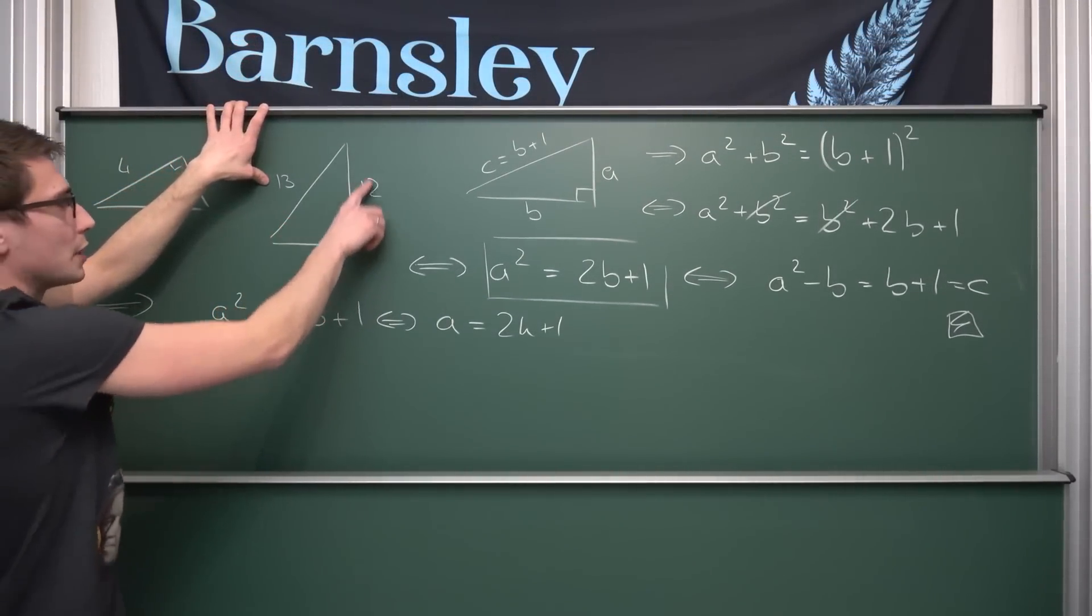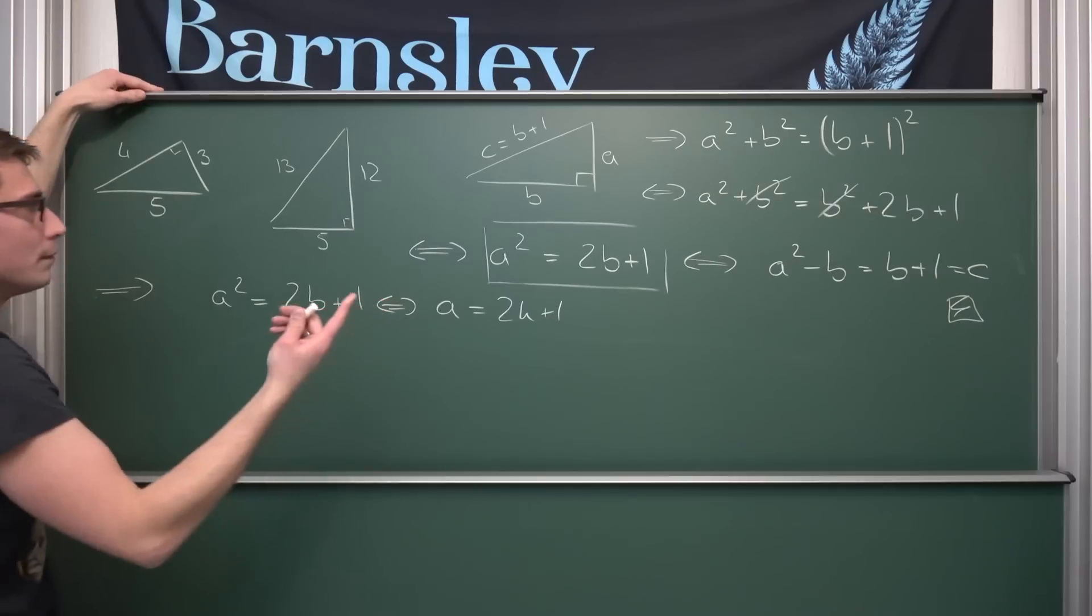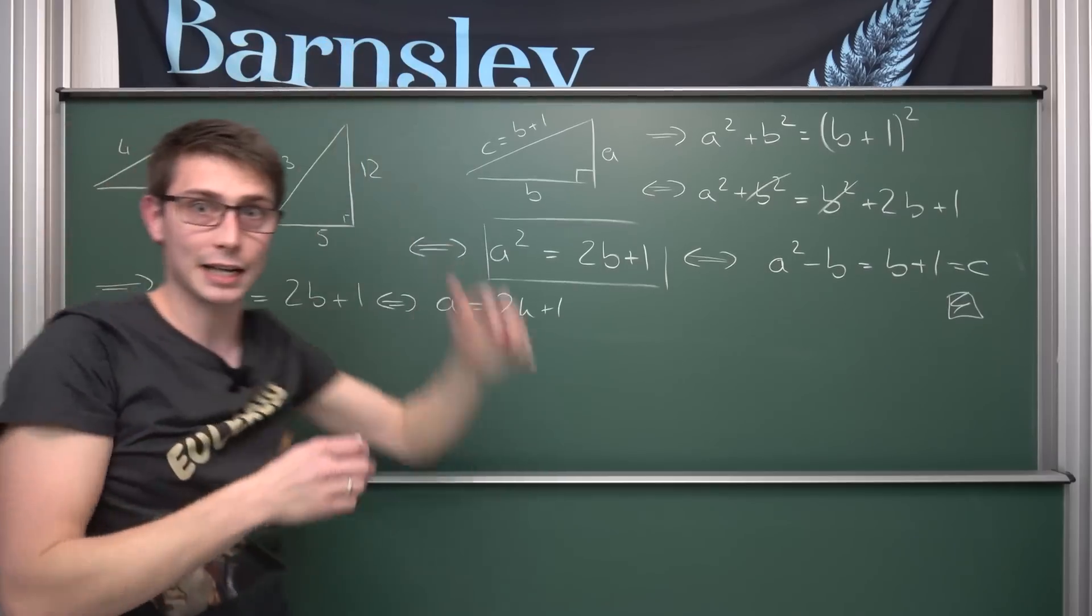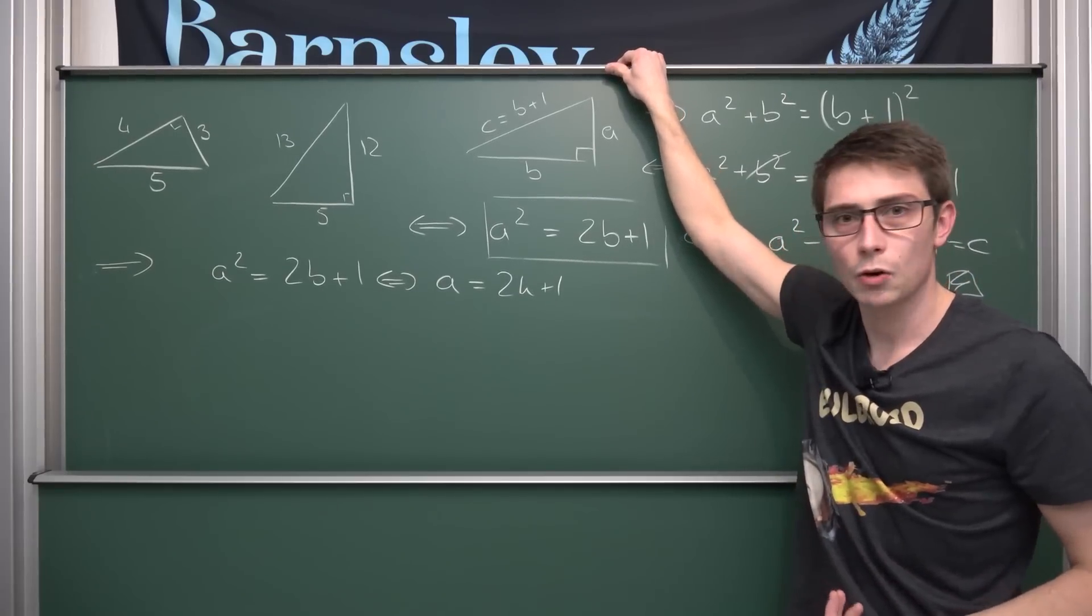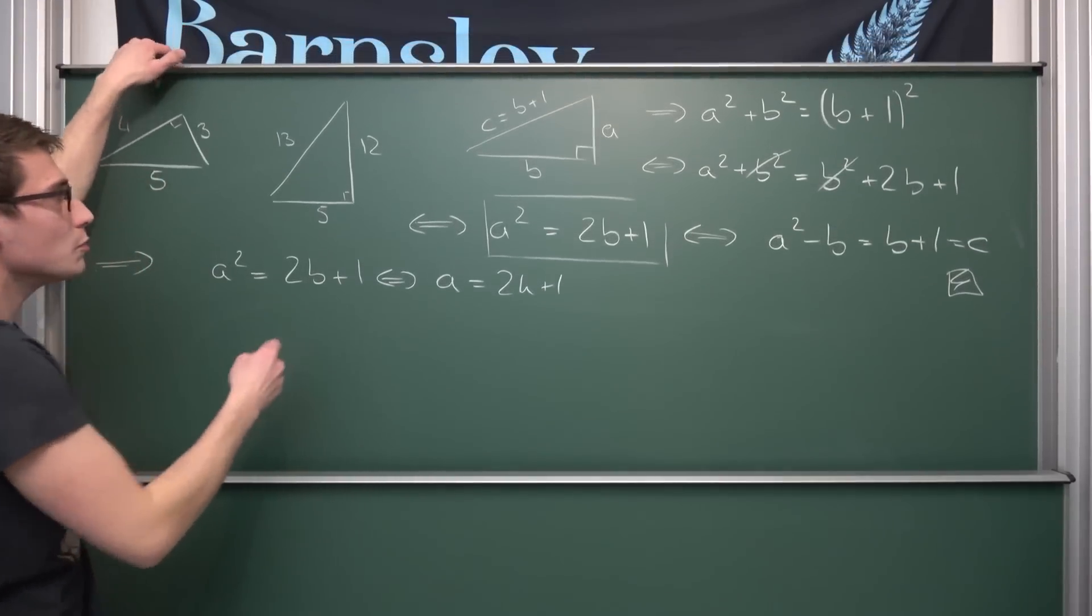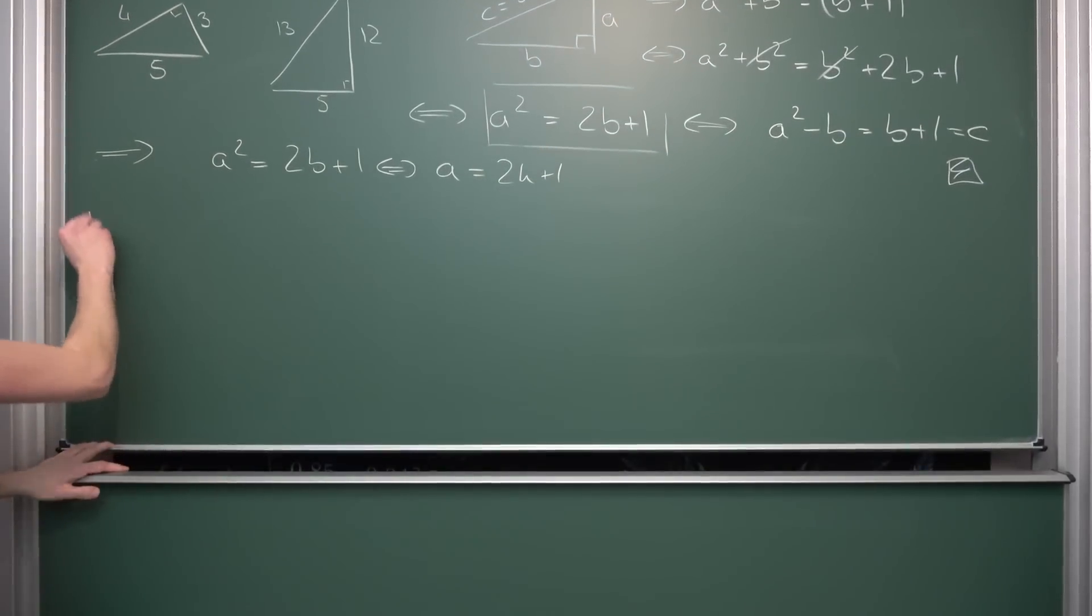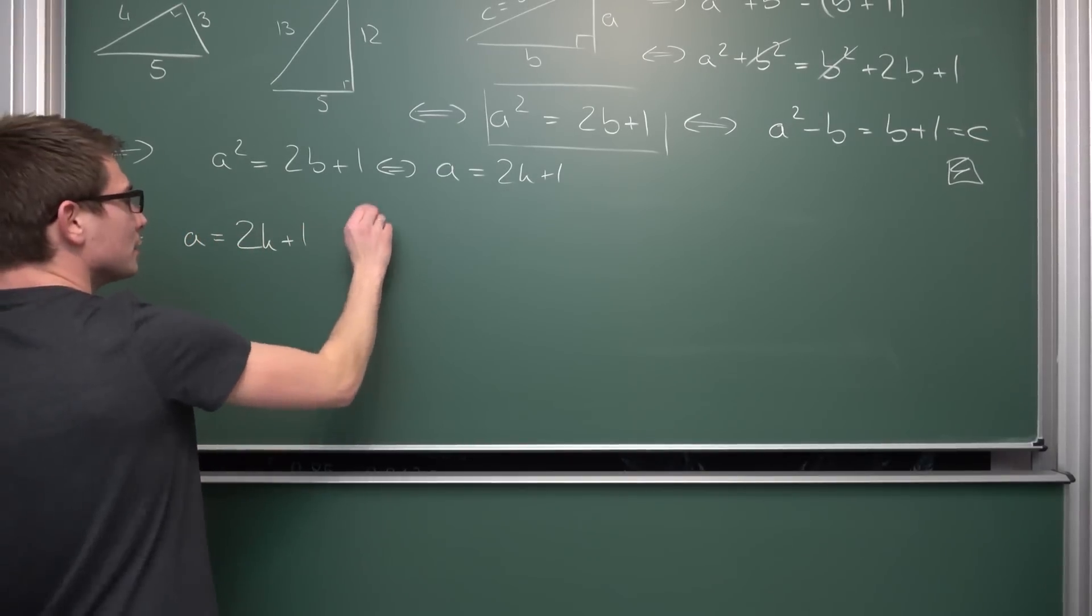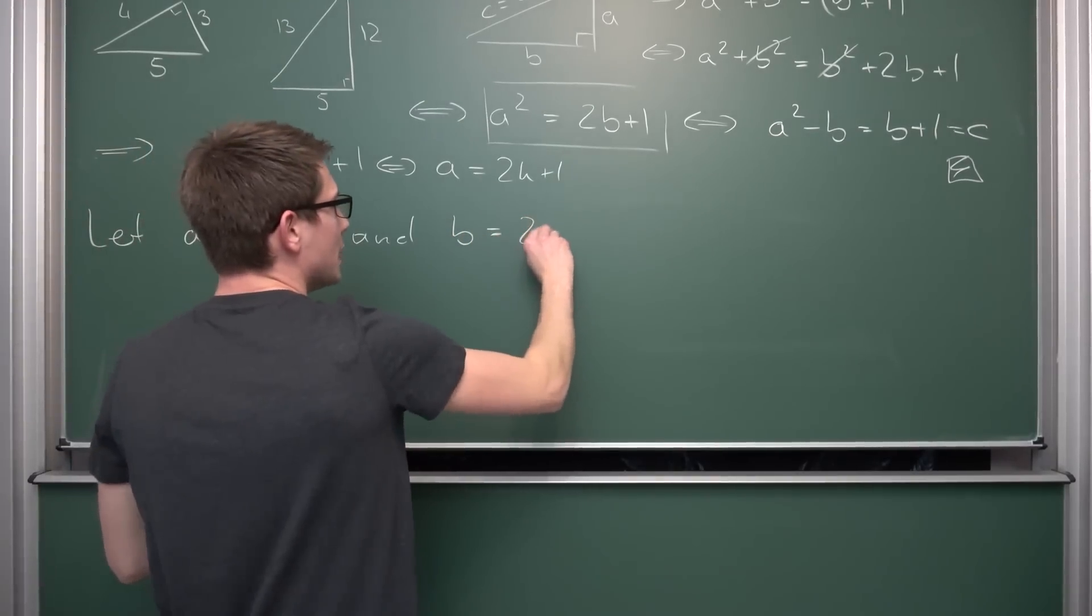Now, what about, for example, B? Is it always supposed to be an even number? So, doesn't there exist a triangle, for example, 5, 13, 69, I don't know, which is going to have three odd side lengths in general? And no, this cannot happen. And now we are going to do a little proof by contradiction. Namely, what we are going to do is we are going to assume, for the sake of a contradiction, that our B is indeed going to be an odd side length too. We are going to say, by our assumptions, A is of the form 2K plus 1, and we have that B is also an odd number, namely of the form 2N plus 1.